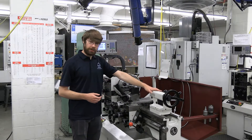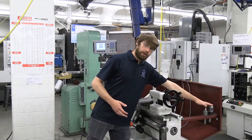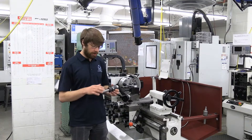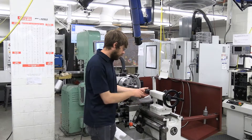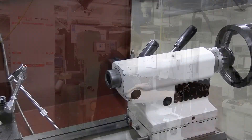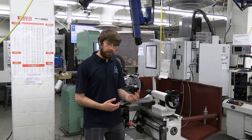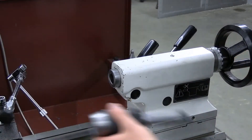Occasionally, you might need to use the tailstock to either support your workpiece or drill a hole on the end of it. All of our lathes will always have a three-jaw chuck and a live center near the back. We're going to go over how to put a live center in the tailstock — it's always the same setup no matter which tool you're using. These tools all have a Morse taper on the end, meaning you just need to insert it into the end of the quill. Rotate until you find the keyway, extend it out about an inch, and seat it in place. To remove it, loosen the quill until you have about a half inch sticking out and it will pop the tool out.